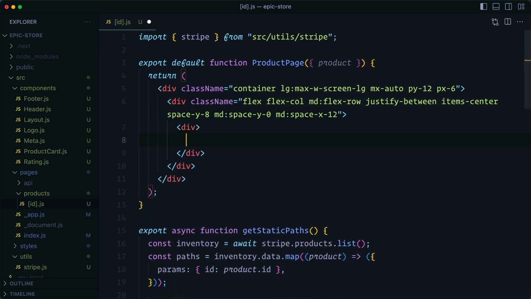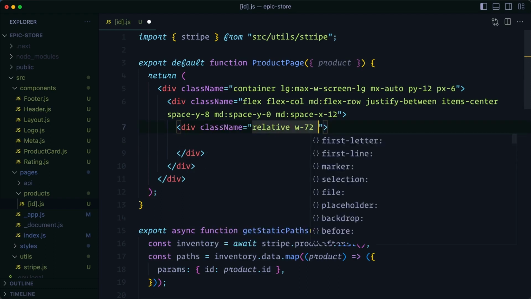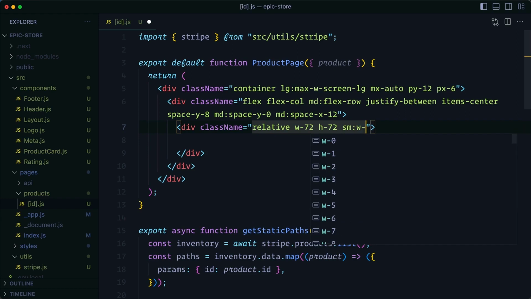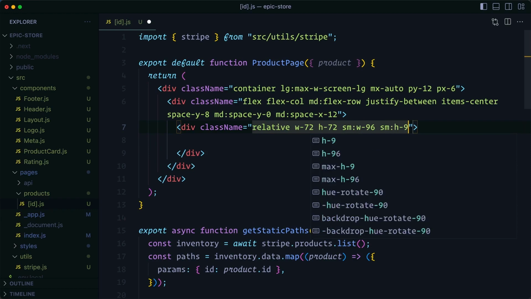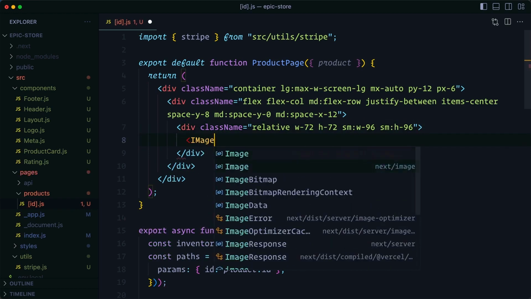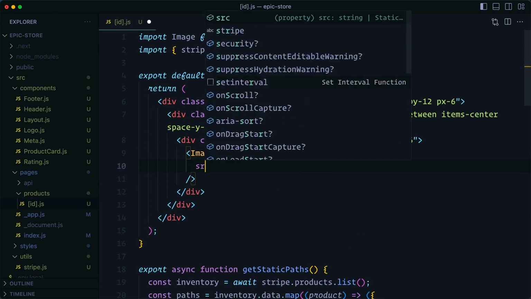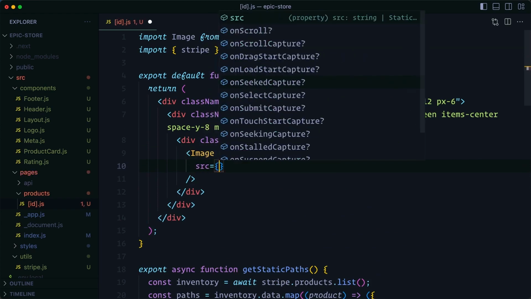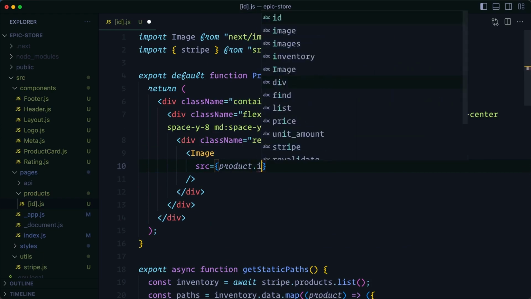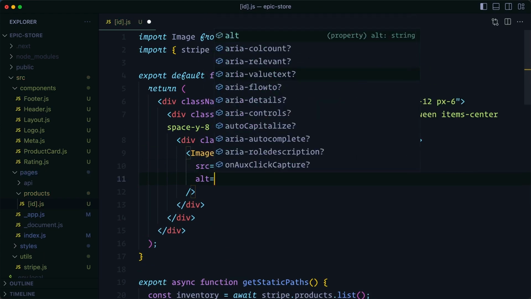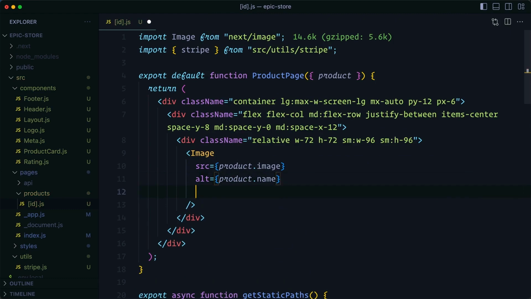So we'll have one more div with the classes relative. The width will be 72, height 72, and on a small breakpoint, width will be larger at 98, and on a small breakpoint, the height will be 98. We'll bring in next image once again with all of the same values as before for our product card, where product image is set to source, alt is set to the product name.